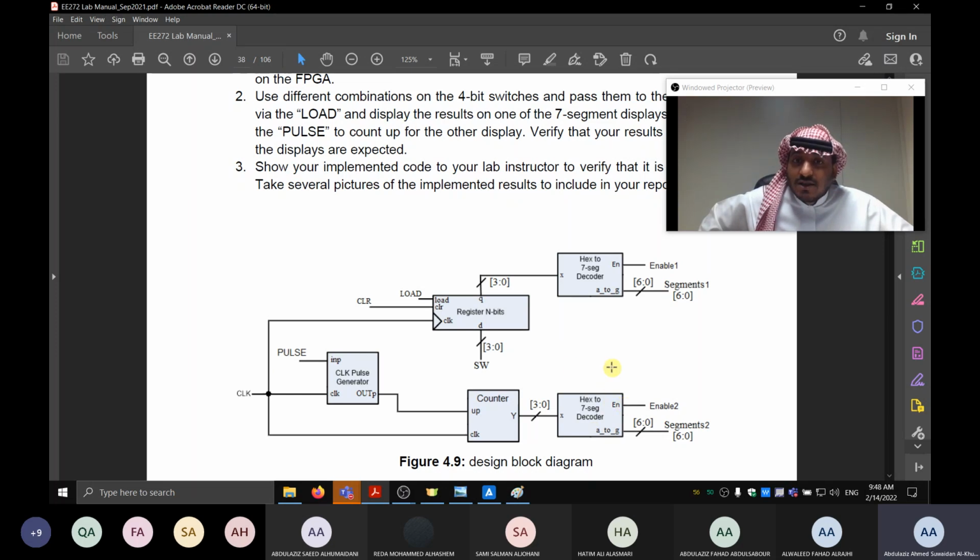We'll explain it later. Now for the register, we know it has a master clock, and then a clear signal, which of course is a button. And there is a load signal, which we'll make a button. And then we have switches, because we have to arrange some inputs to test it. If you press the load, of course, the inputs D will go to Q. So now it's saved. And the output of the register is read by the same thing, this one.